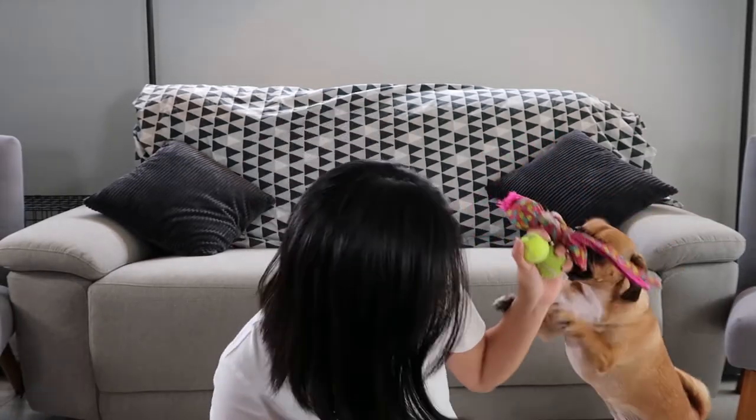Baba, it's not playtime yet. These, as you can tell, are Sky's favorite toys. And you want to bring their favorite toys to the beach for the first time so that you can make sure that they have a really positive experience. So my other key tip is not only to bring their favorite toys, but to also bring toys that squeak.